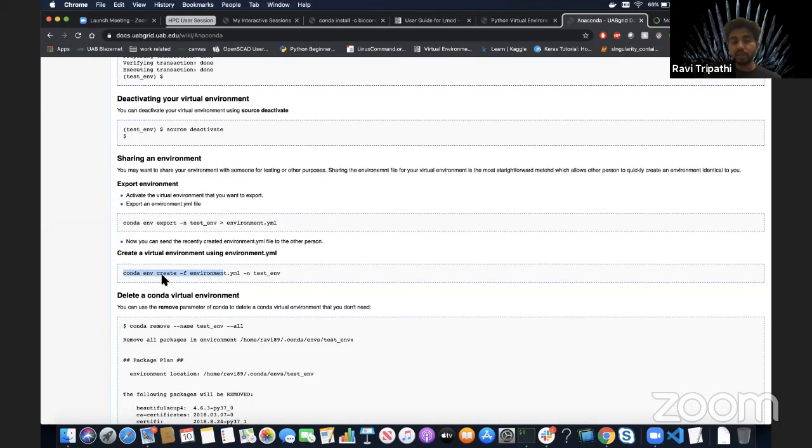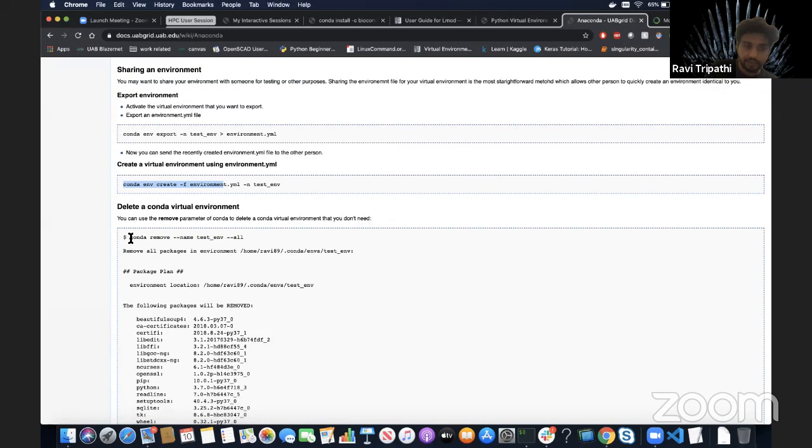That is basically conda env create -f, the name of the environment file, and then they can give a name to that virtual environment. Or if they don't give a name, I believe it takes the default name that's in this environment file. And that's how you can collaborate, and make sure that the other person has the same environment in which the script is running.